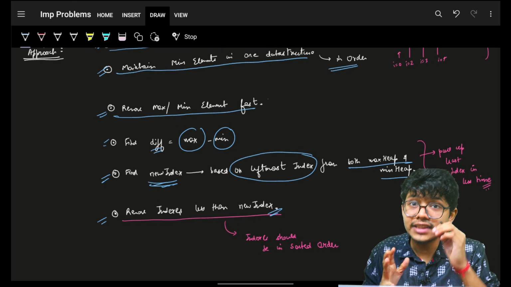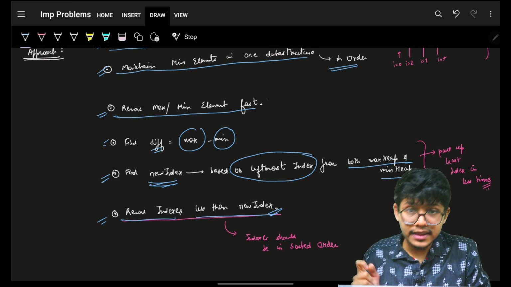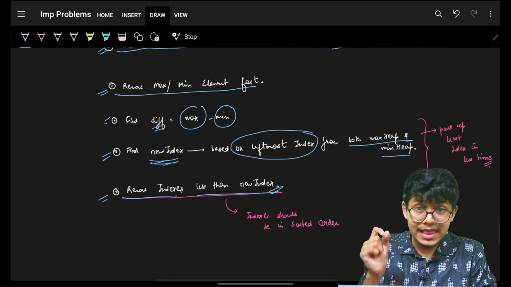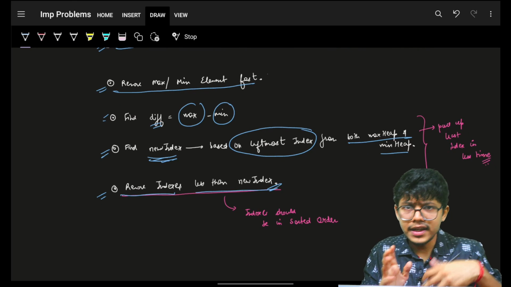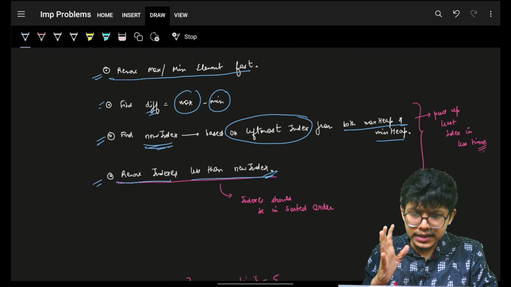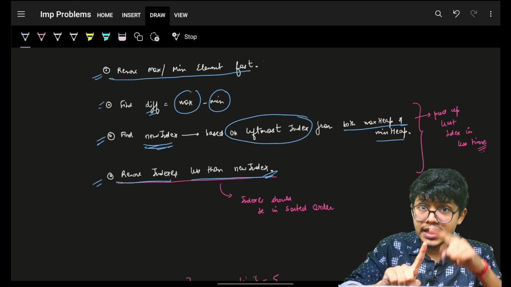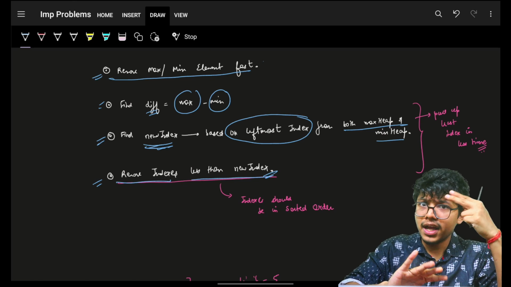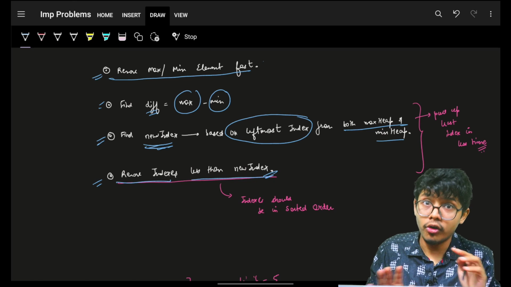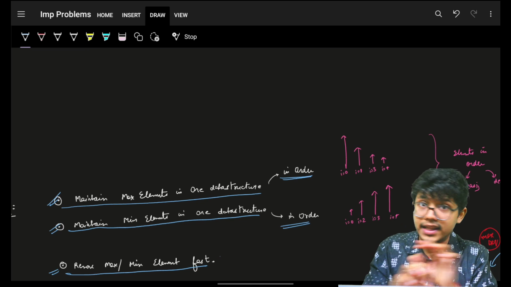Now let's look at every point and see what we need for every point if we want to use some other data structure for it. Removing indexes less than the new index, and that too, continuously removing, should take very little time. Considering I cannot use any data structure which sorts the elements, which means I cannot use a set, multiset, or map, the best I can do is use a simple array.